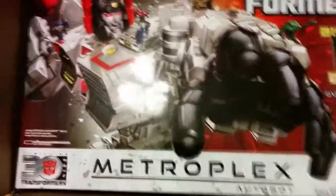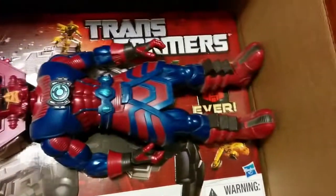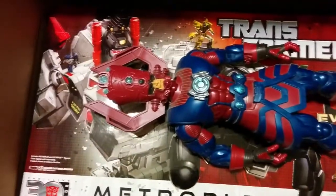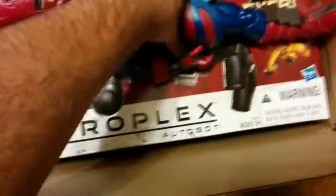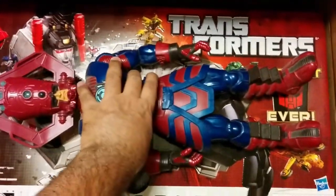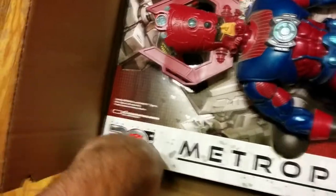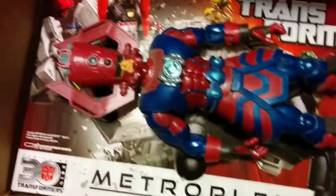Speaking of Galactus, this is the box. This is Galactus, so if Metroplex is as big as this box, then he's way bigger than Galactus. Even if I put him, well, I guess if the cardboard of the box, like if there's like some sort of frame surrounding Metroplex. Alright.